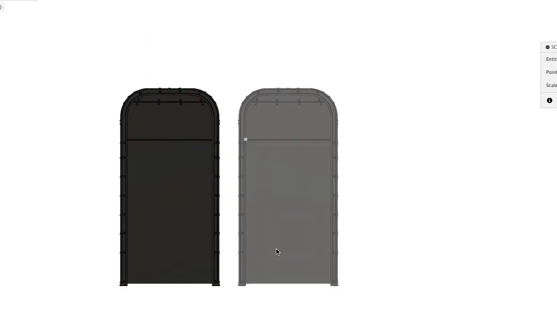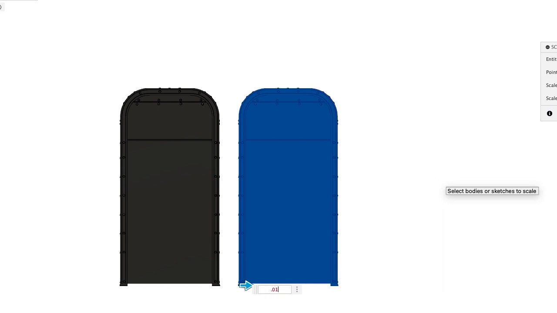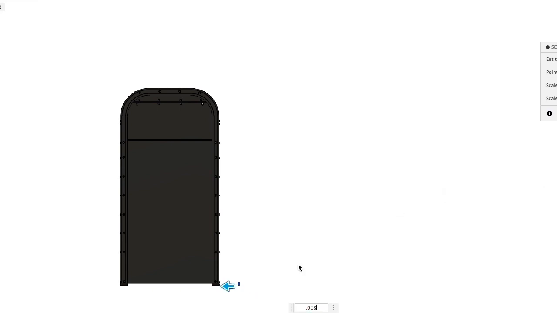Then we're going to go up to our scale tool, click the bottom corner so it lines up, and type in that decimal, 0.018. And look how tiny that thing is. This is a tiny little trash can that is now 155 scale right next to a full-size model. As you can see, they are very tiny. I can't wait to take one of these into the park sometime and check it out.